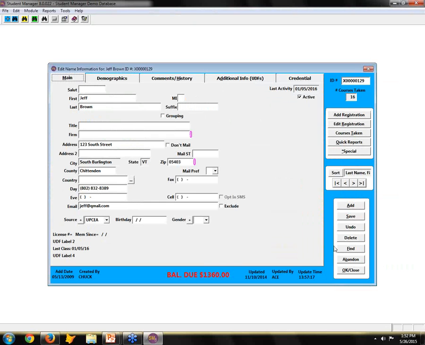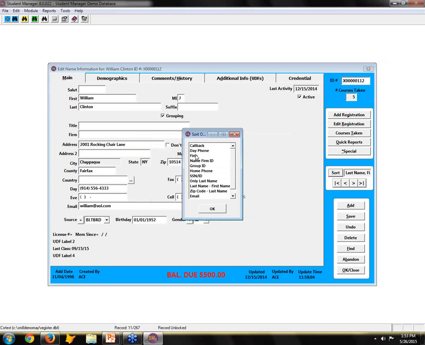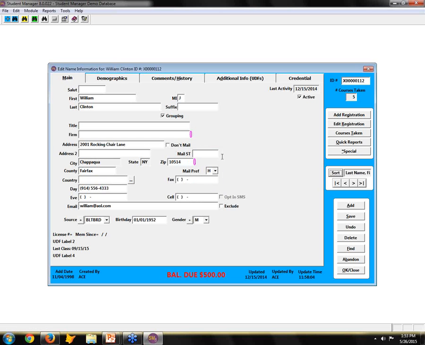If you're on the name record here now, and we want to look alphabetically forward and backwards, we're at Jeff Brown, and we go forward, we go to Bush, Butterfield, Call, Clinton. So you get the point, you can navigate forward and backward within the system. Now, you can change that sort order by firm name if you're doing business tracking, by home phone, by SOCH, by zip code, by email. So again, you've got options as to how you navigate through the names once you have a name record up and open.